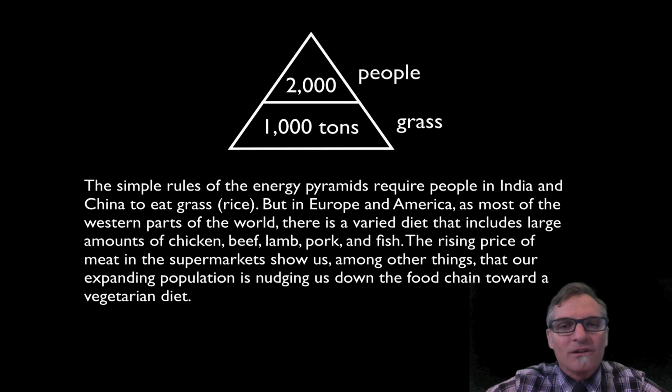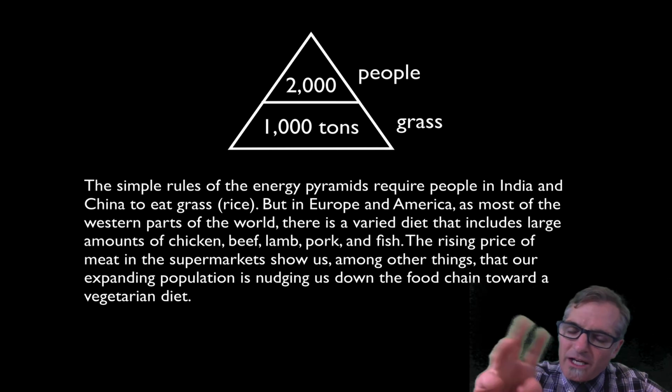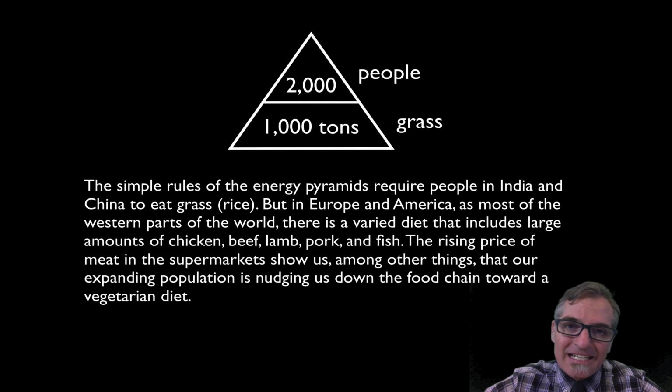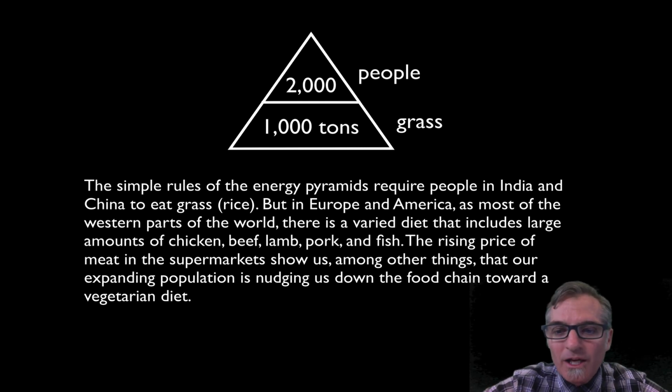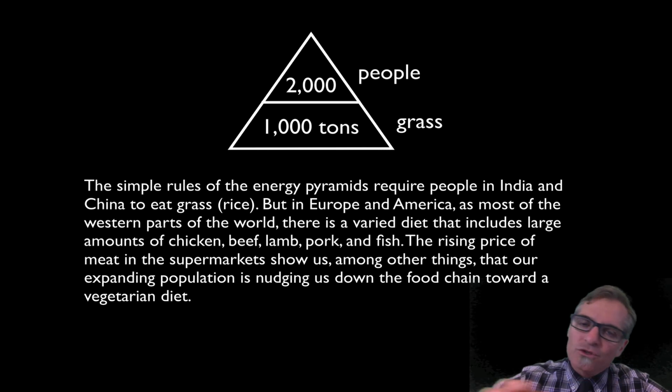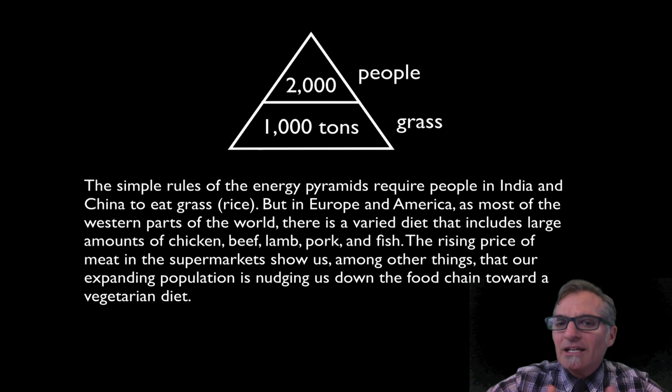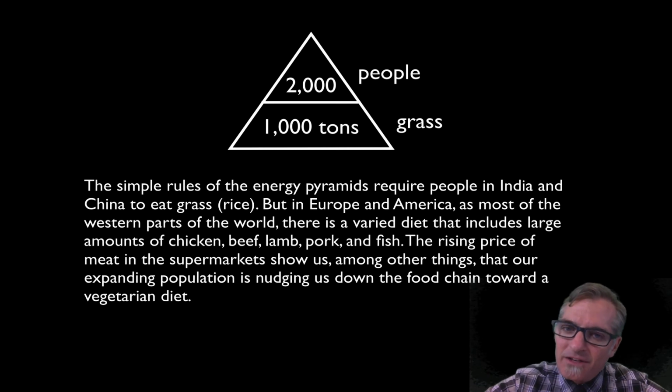Now again, this article that I got a lot of this information from, cutting the trophic levels out, was from 1971, so it's a really old article. But again, there's a lot of truth still in there, that if you remove those trophic levels, we're going to be able to support a lot more people. So again, in some of the less developed countries, people are eating more of a vegetarian diet, and a lot of times it's not by choice but necessity. That's all that can support a lot more people.